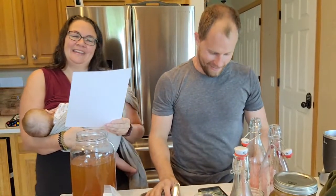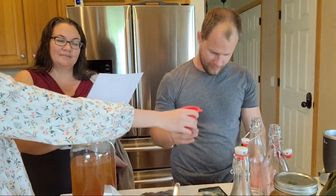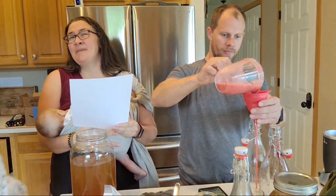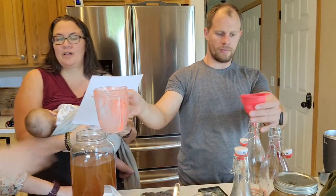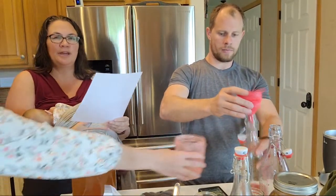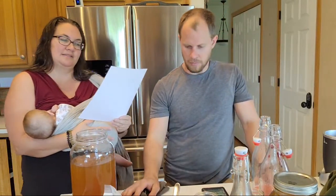Number 10 is to feed them to your pets. Any pets, really. Like the guinea pigs? Maybe. Copper probably would. Copper is our hedgehog. The cats and the dogs. It's probably going to take some encouragement to get them to eat it, but you can blend them up and mix them with other things, like the dog treats, cat food.